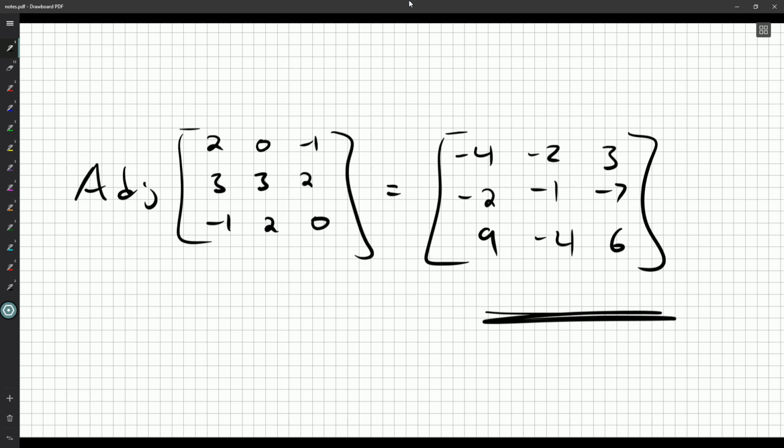All right. So nothing really left to say there. Yeah, there we go. We got our adjoint, showed our cofactor work. There isn't a shortcut like there is for the 2 by 2s, so we do have to be on our toes and making sure our calculations are all correct.